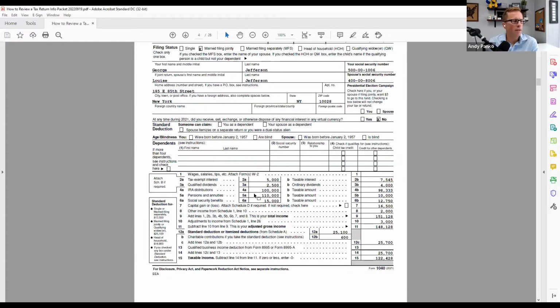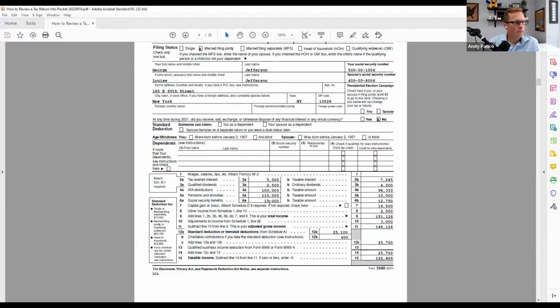Line 5, pensions and annuities. This all depends. Do they have a pension? Do they have an annuity that they got money from during the year? If not, this will be blank. But in my example here, I assumed that they cashed out a non-qualified annuity that was worth $110,000, $100,000 of which was their contribution, which means only $10,000 of it is taxable. Hence, 110 gross distribution, 10,000 taxable. Why did I put this here? I don't know. Just to have something to say about it: if you see anything show up on these lines, the person has a pension and/or an annuity. So dig in, see if there are any planning opportunities around it, et cetera.